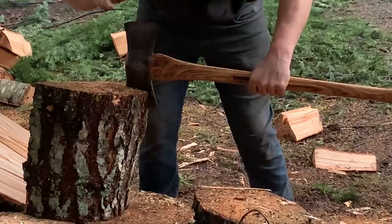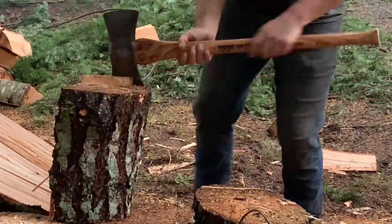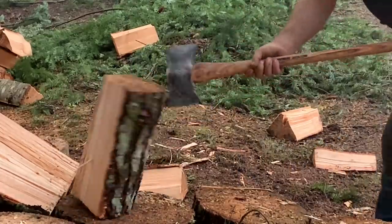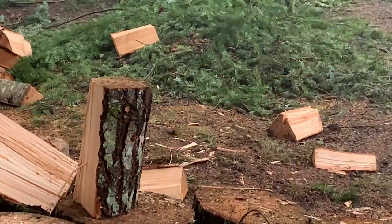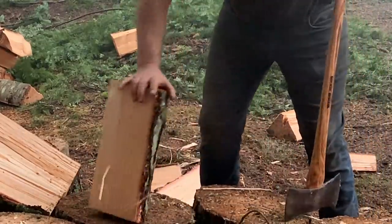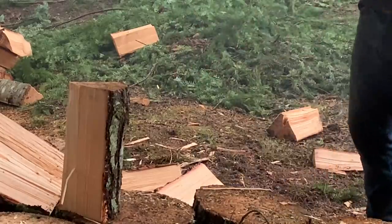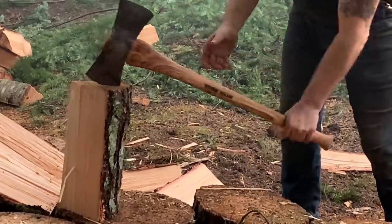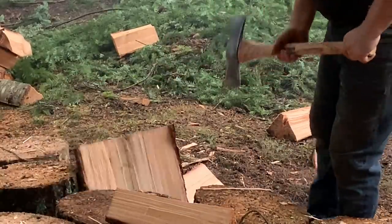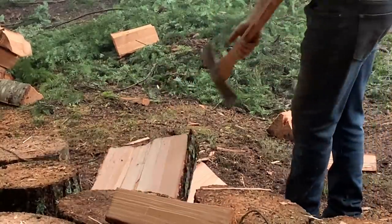It's huge. It's massive. Now, here's the difference of a guy who's going to go like this. He's going to go ape crazy thinking he's Paul Bunyan and go like this. You know, on straight grain, you're going to split the wood. But there's that stuff that's a little stringy and you're going to wreck it over time. You're going to wreck it. Don't think you're not. Does that make sense, friends?